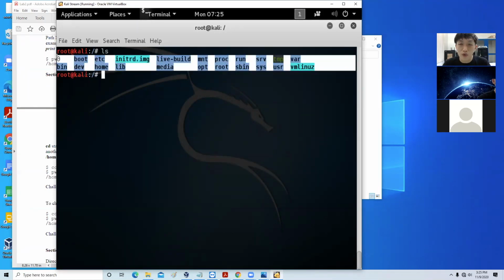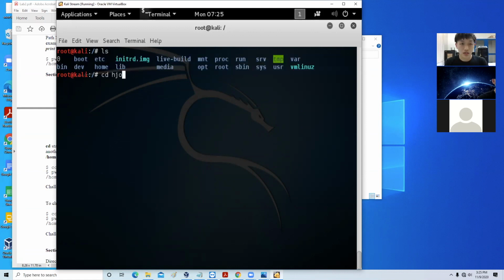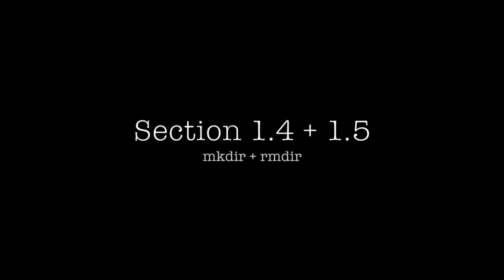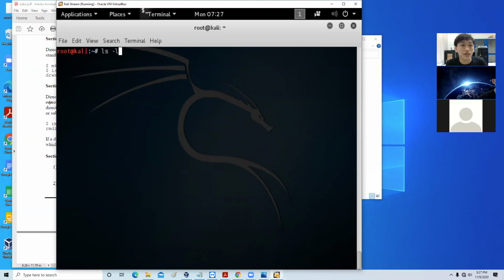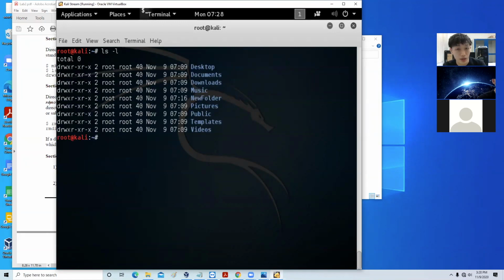These ones are the folders for the system. Normally, we don't want to mess with all these things. So all the user folders will be here. We call this home. Which is why if you want to know your folder, you cd to home, ls, you will see all the folders here. If you do an ls -l, you should see all the folders that you have here.